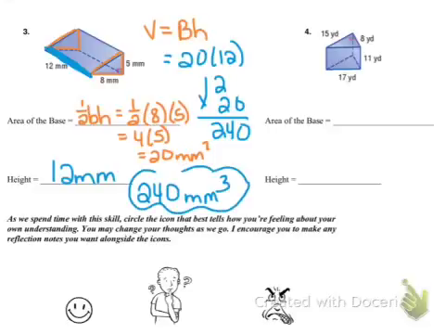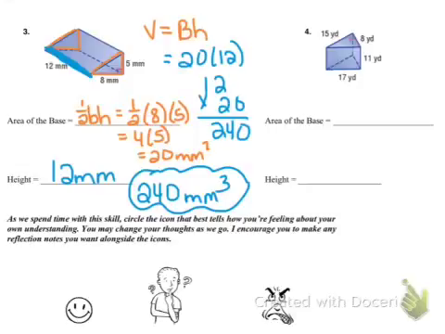Okay? Now if you look at that triangular prism, it's easy to recognize. Triangular prisms have 2 parallel and congruent triangular bases and then 3 rectangular faces. That is not a rectangular prism. It's got 3 rectangular faces, but we name prisms by their bases. So since those bases are triangles, that's a triangular prism.